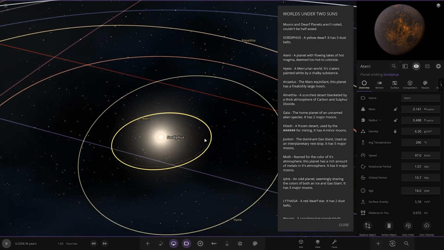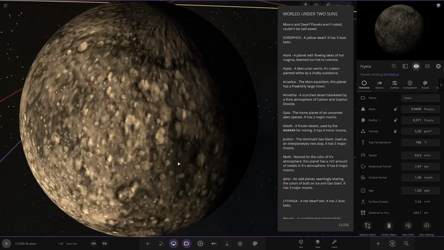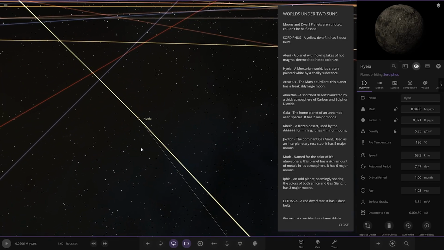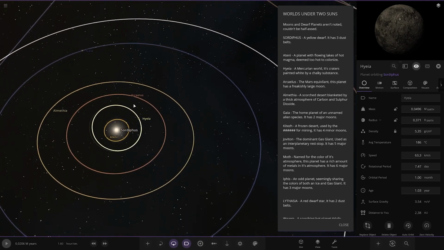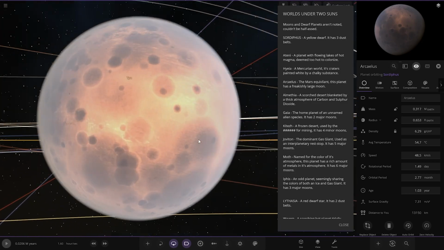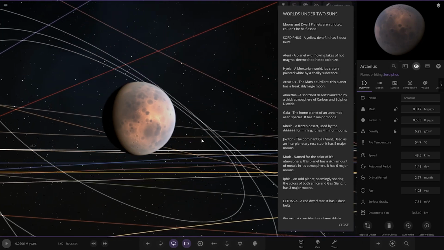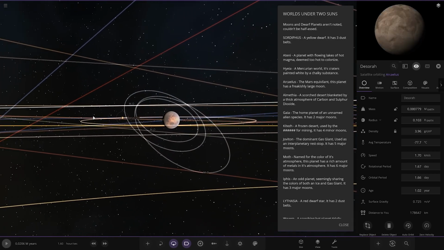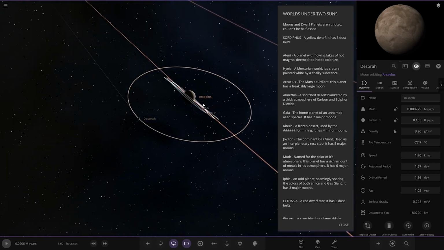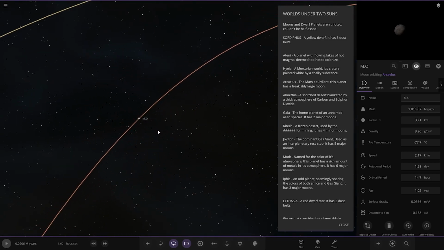Next up we got Hyia, a Mercurian world. So here's your Mercury equivalent. Its crater is painted by a chalky substance. So it literally is your Mercury equivalent. Okay, nice. Next up, moving on. The Mars equivalent next up. So we've got an interesting order here. Okay, ooh, I like the way you look as well. This planet has a freakishly large moon. And there he is. The Sora here. Looking good, okay. And also you got some minor objects, I'm guessing the MOs. So got plenty of those in there.